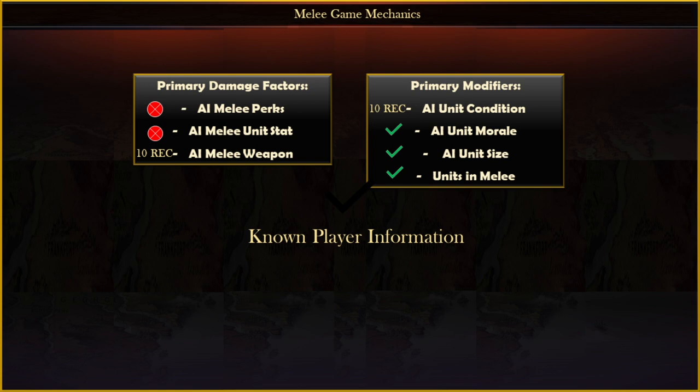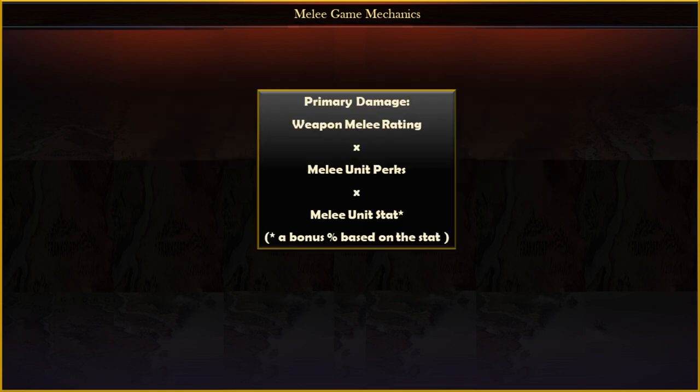If you are using Cav to sweep up routing AI units, this missing information isn't essential since the risk is low. However, if you plan to melee regularly with your infantry, then having 10 in recon is recommended. So we know the factors and what information can be seen by the player. Let's talk about how melee damage is determined.